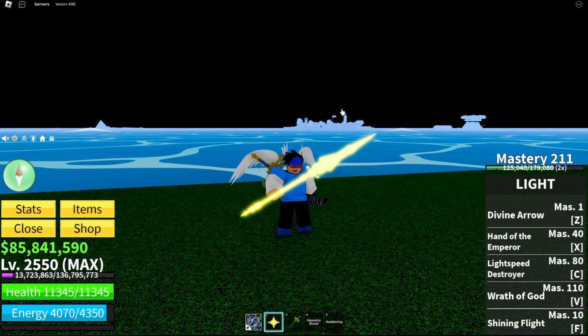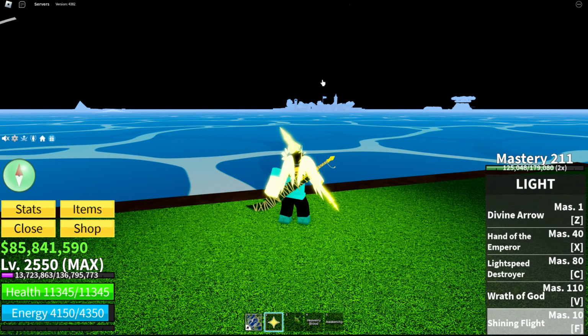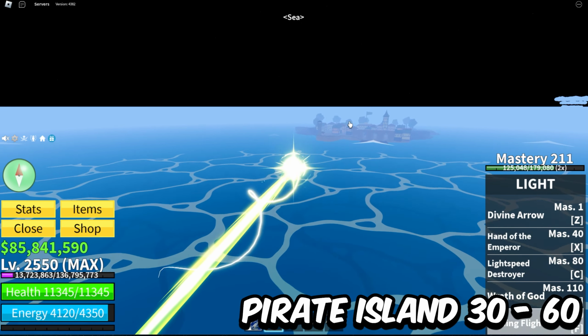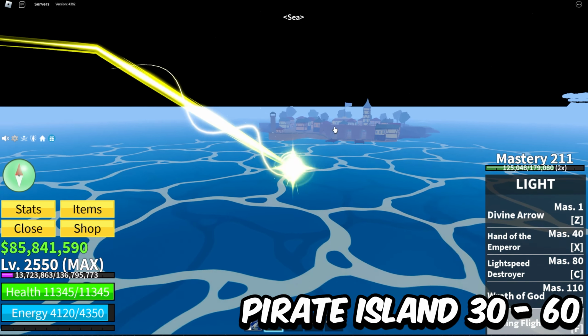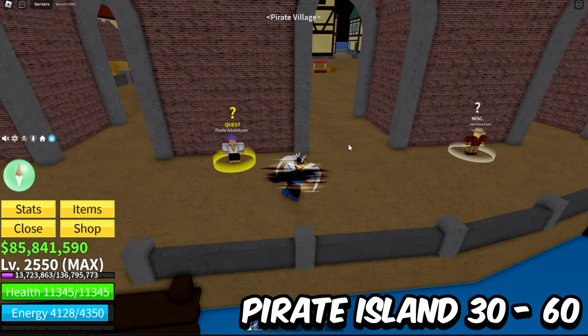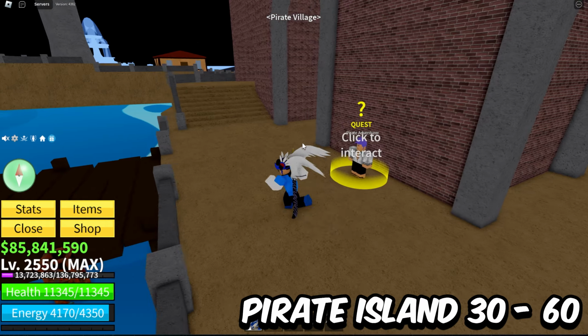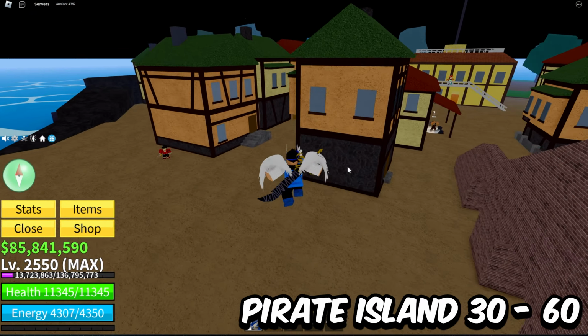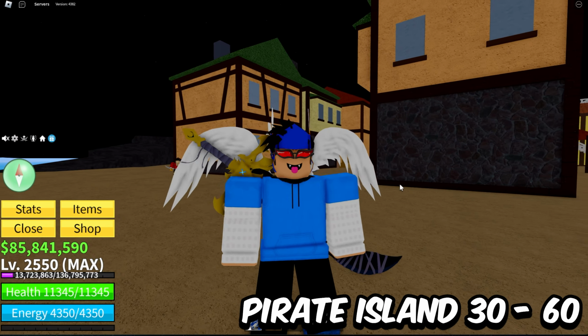But first, guys, we will set sail to the next island, the Pirate Island, and you see with light we can easily fly there very quick with Mastery 10, and Mastery 10 is not really that hard to get. And once we are here, you want to set your spawn point again. There is the quest guy again, and then you defeat the pirates here. We have another boss on this island, and we have something very cool on this island.